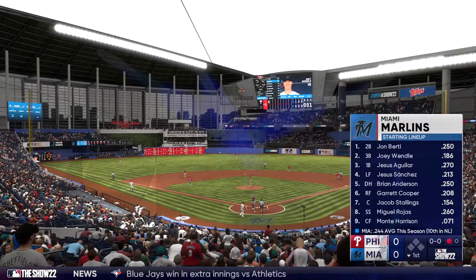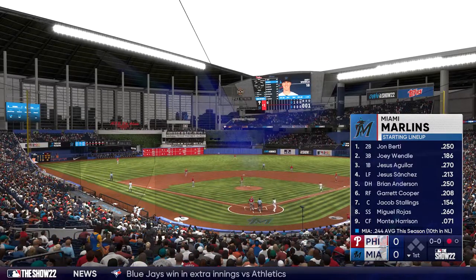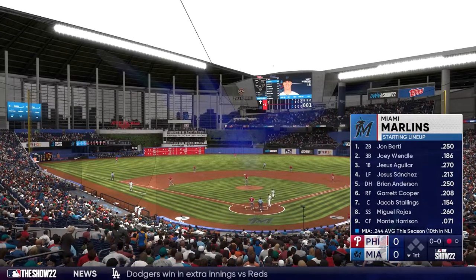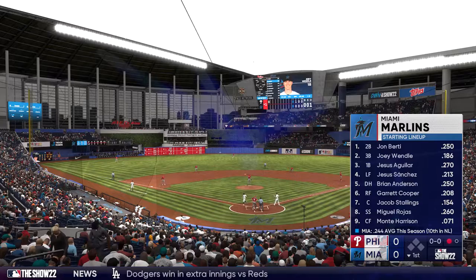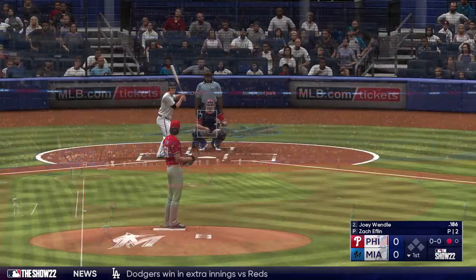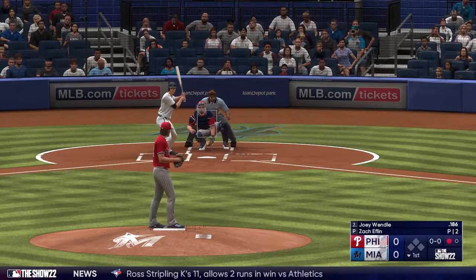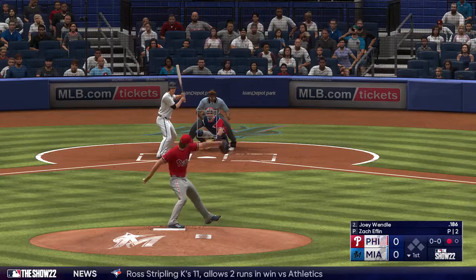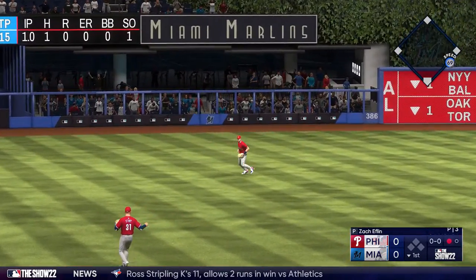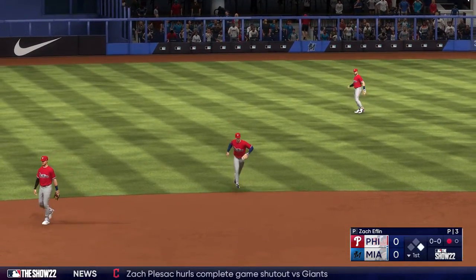As we take a look at Don Mattingly's lineup for the Marlins, they're facing a guy today who is a strike thrower. Doesn't issue a lot of walks, so they're going to have to work hard to generate base runners. And when you've got a strike thrower like this guy on the mound, you can't be overly patient as a hitter because the umpire is generally going to give him the benefit of the doubt. So you got to go up there, understand what's in his repertoire, be aggressive in what you can handle. And you get three swings, why not take all three of them?